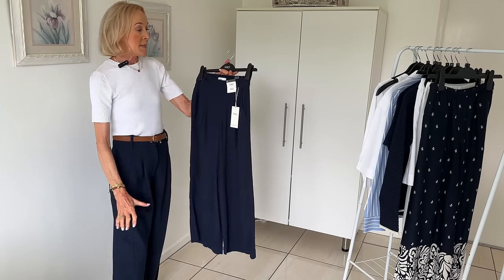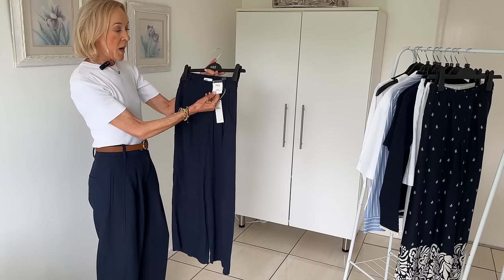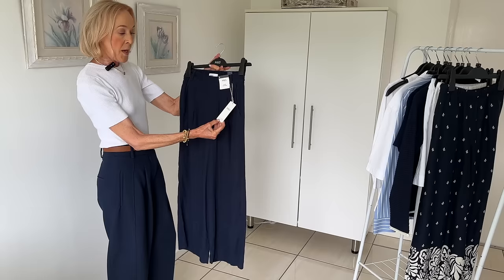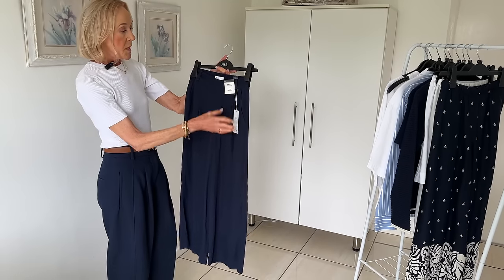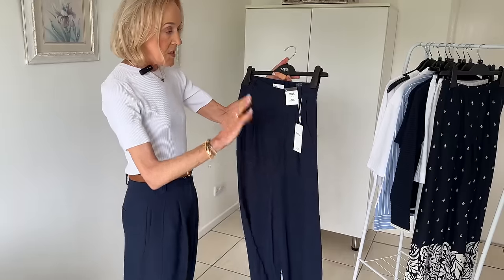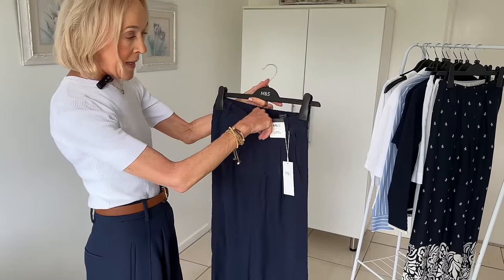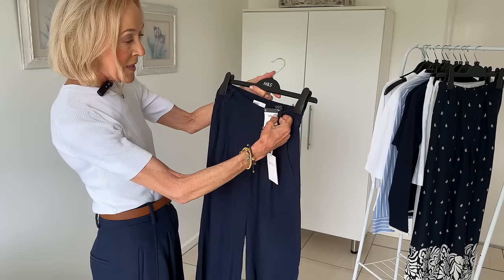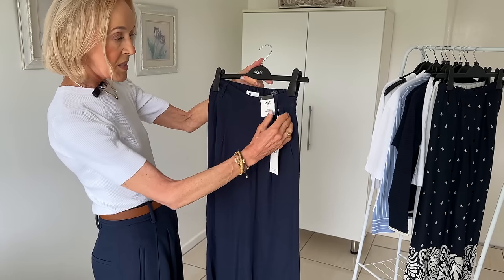Okay, this is the final piece, and it's another pair of trousers. And these are just plain navy. So these are a wide cropped trouser, easy to iron, linen rich. These are just done exceptionally well again, so it's a different take on them. You've got a band here, these are pull on, elasticated at the back. You've got belt loops, so you can add a bit of difference to this here.